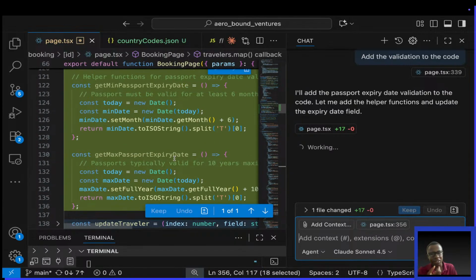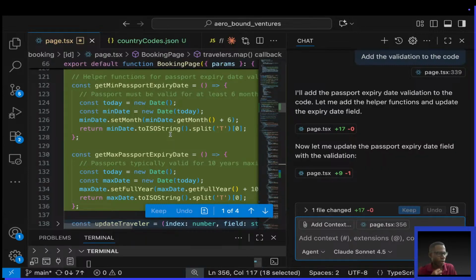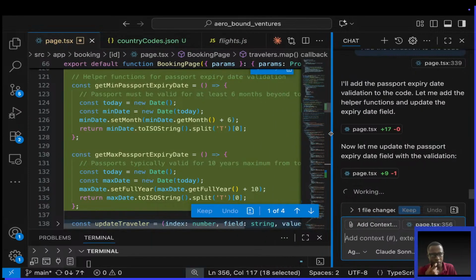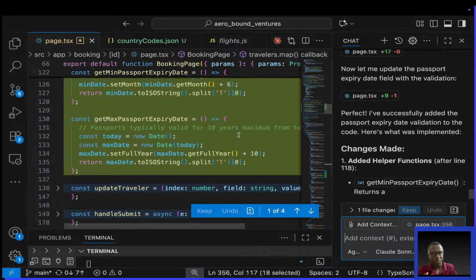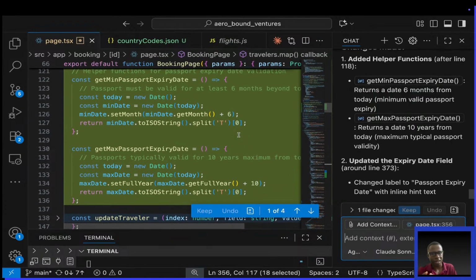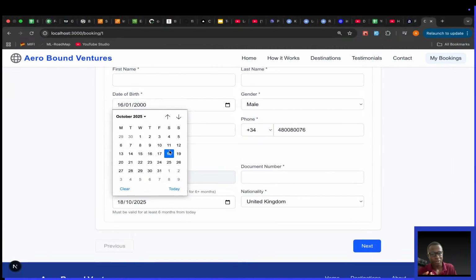Later, these functions have to be put in different places. It says you can also add one validation like passport date should not be lower than the current date. So these are the things I've been reviewing. It has simply done the same thing. So this should change anytime from now.